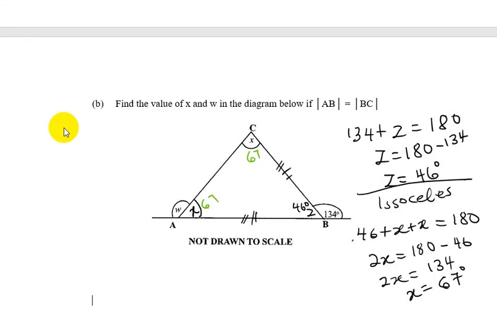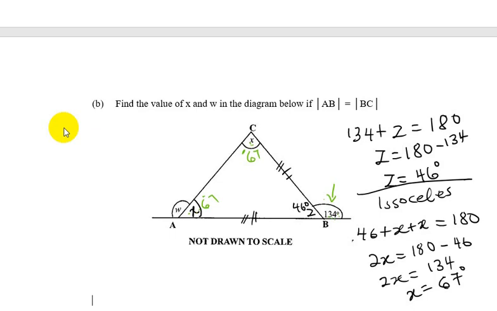Now the other way you can also do that is that this outer angle is the sum of these two angles. The sum of this angle and this angle gives us the outer angle. So if you had divided this 134 by 2, you would have gotten this angle, and this angle is the same as this angle. I hope it's clear. Good.